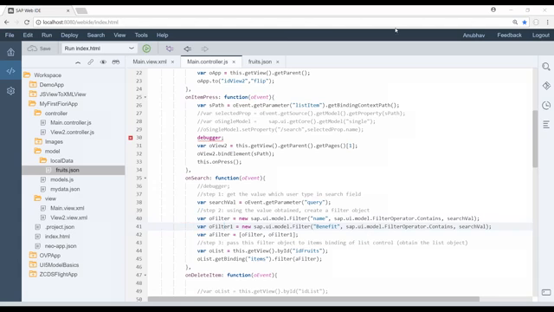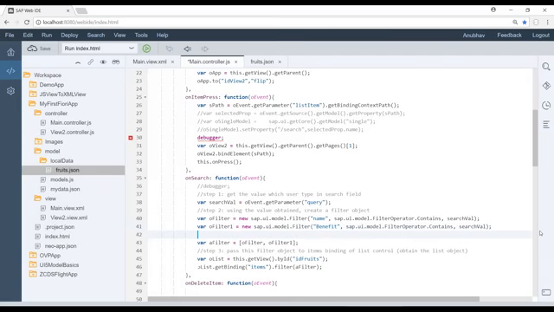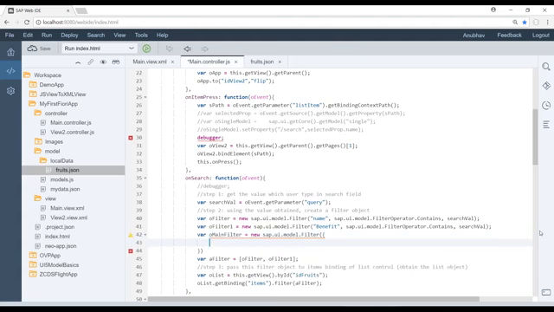For that to happen, let's do some magic. So let's create a third filter object. I call it main filter, new sap.ui.model.Filter, and just put here inside of the curly braces filters.